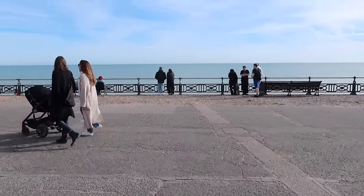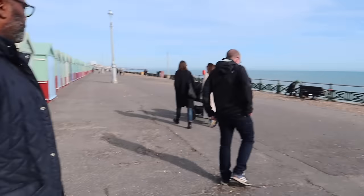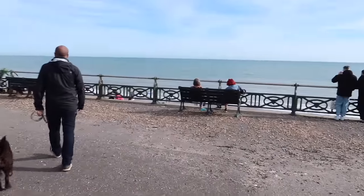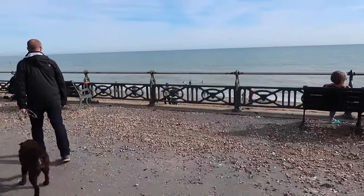Yes. What's the name of it? Brighton Hove Beach. And the walk, Brooklyn. Oh, nice. See, there are people in there, having the time of their life. Girl, and it's cold.